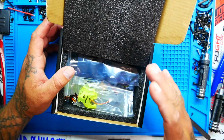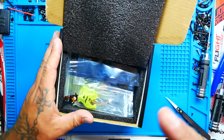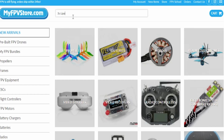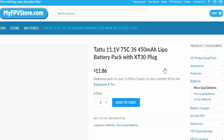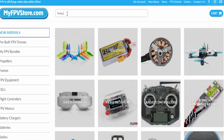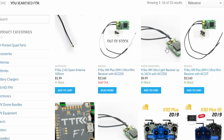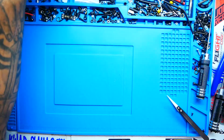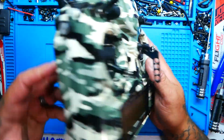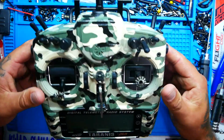Alright pilots, so diving in, if you are about to purchase this drone and you're going to build it along with me, there's one thing you need to know. It does not come with a battery or a receiver. You are going to need to provide a receiver. Find out what type of radio that you have and what it uses. I am going to be using a FrSky X9D Plus. This is the special edition, the SE version.